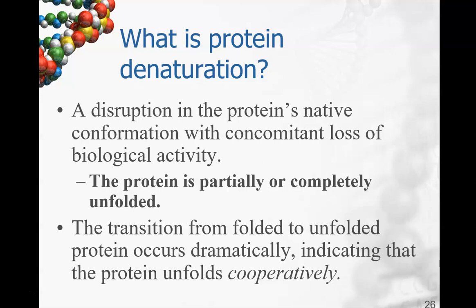So now that we put our protein together, the next thing we wanted to do is we want to take it apart. So the word that we use here is called denaturation. So when we denature a protein, we unfold it. And if we unfold the protein either completely or even partially, the biological activity is going to be lost. And in vitro and in vivo, when a protein transitions from folded to unfolded, it's a pretty dramatic transition, meaning that the protein unfolds cooperatively. That means that once the unfolding process gets started, then it happens very rapidly after that.